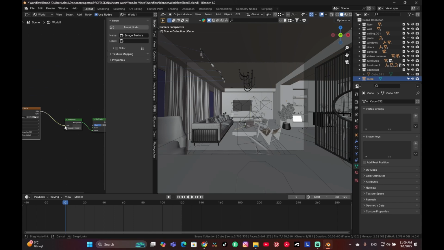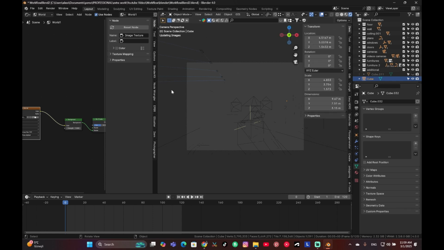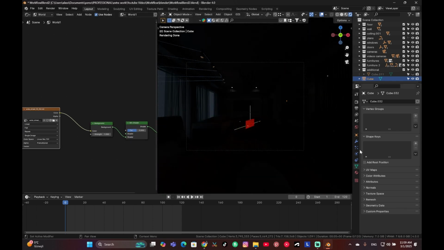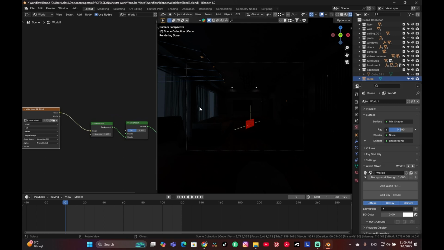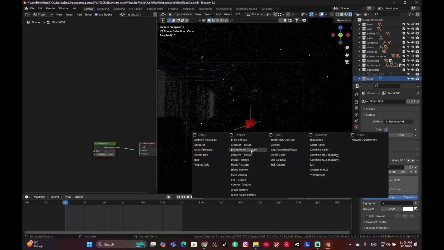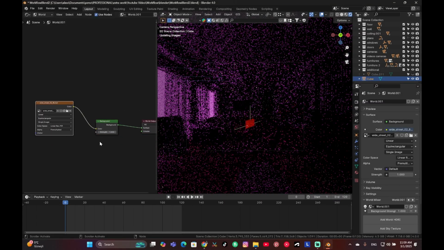And then I'm going to go to render preview. If you see this is not working very well, create a new one, search for environment texture and open it, the HDRI, okay? Just wait for it to load.